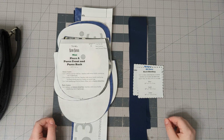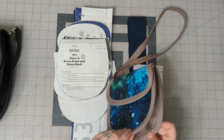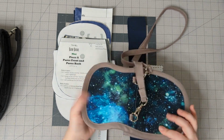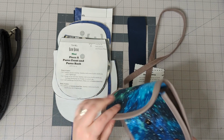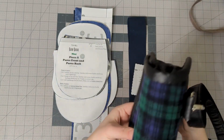We're now going to go through the cut chart together. And the cut chart starts off with the binding requirements. Now, if you are following the suggestion of cutting the gusset on the bias and using it for the front binding, then you will only need a separate strip of binding for the back. Ideally cut on the bias, though it does work if it's on the grain too, like I did here.